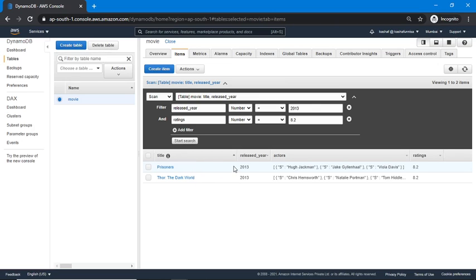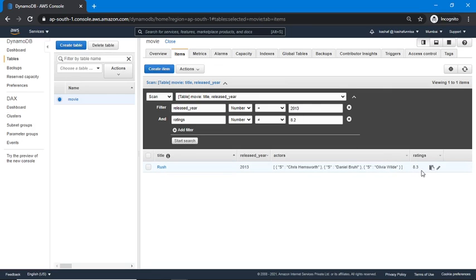So the movies which were released in 2013 and have a rating of 8.2. So you can use any other operators as well. Suppose I want to select not equals to 8.2. So it will give me the opposite result. Yeah, you can see. Now the release year is equal to 2013, but the rating is not equal to 8.2.